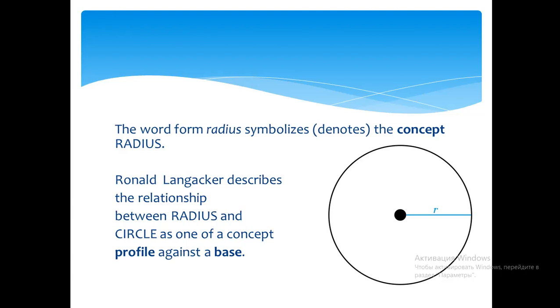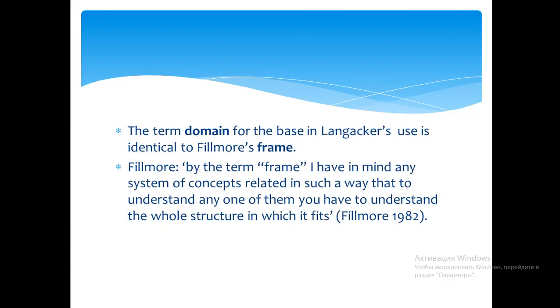Langacker describes the relationship between radius and circle as one of a concept profile against a base. The profile refers to the concept symbolized by the word in question. The base is that knowledge or conceptual structure that is presupposed by the profiled concept. Langacker also uses the term domain for the base. This term is also used by Lakoff. This is identical to Fillmore's frame. By the term frame, I have in mind any system of concepts related in such a way that to understand any one of them, you have to understand the whole structure in which it fits.